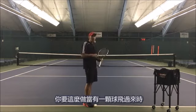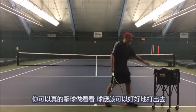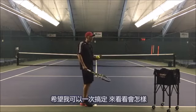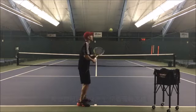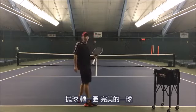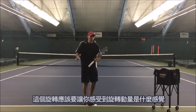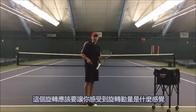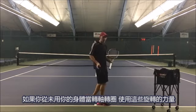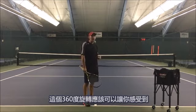You are going to do that while an incoming ball is coming. So you can actually hit a ball and do that. And the shot should still go pretty well. All right, let's hope I do this one on the first take. Let's see what happens. Here, rotate. Bam. Perfect shot. The rotation really should just make you feel what rotational momentum is like. If you've never used your body to pivot around and get some of that rotational force, this 360 rotation should get you to feel what it's like.